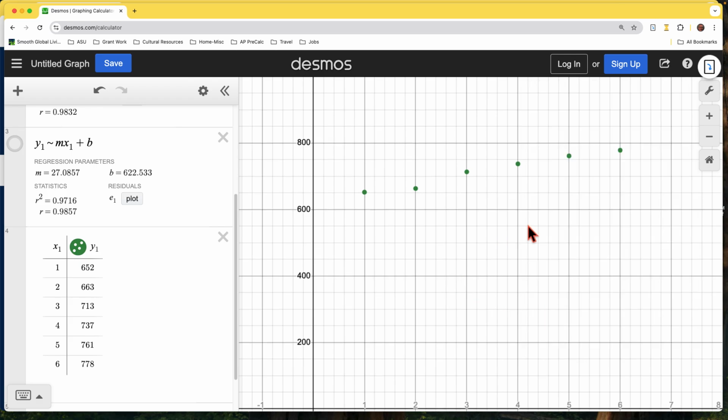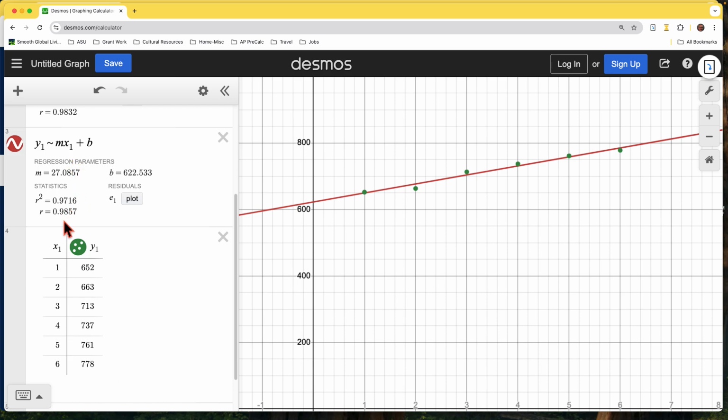And again, yours could be slightly different, but just make sure you can see all your data, so you see what's going on. Does that look kind of linear? Yeah, it looks like we could probably fit a nice linear equation. Since we already have y1 tilde mx plus b set, we just turn it on, and it will take that new data. That's the nice part, we don't have to re-enter all this. There's our line. Looks pretty good.